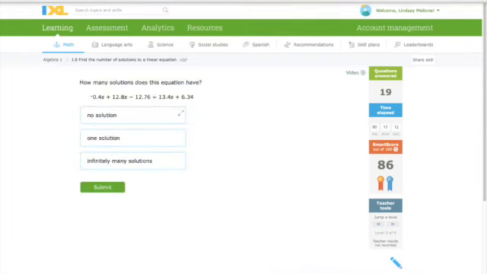Next, how many solutions does this equation have? I'm going to look at my S's. So I see 13.4s on the right, which means I need 13.4s on the left. I have 12.8 and I'm subtracting 0.4. Right away, I know that my S's will not be the same because the one on the right is bigger. So I would need to add to my 12.8, but because it's a -0.4, I'm subtracting. So my S's will be different, which means my variables are not the same. There will be one solution.